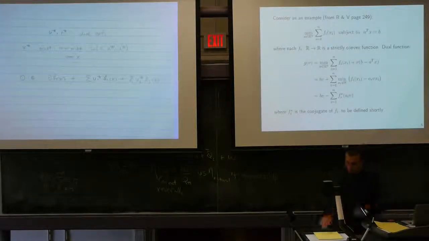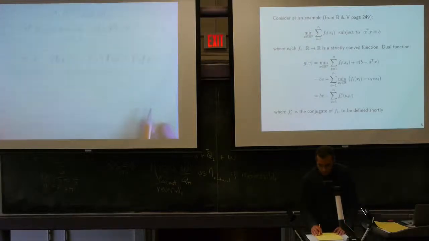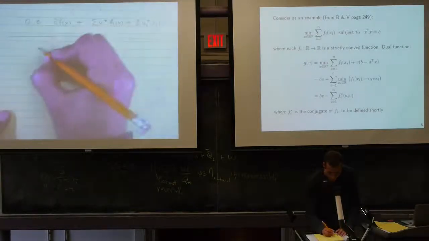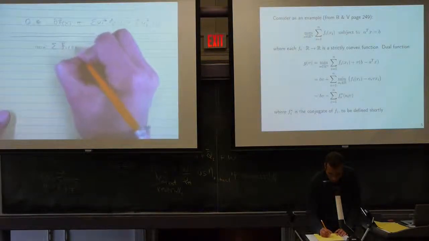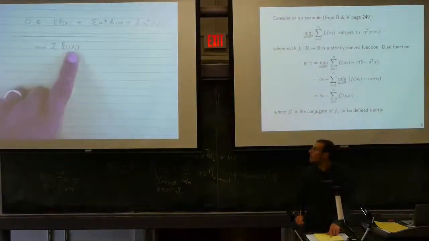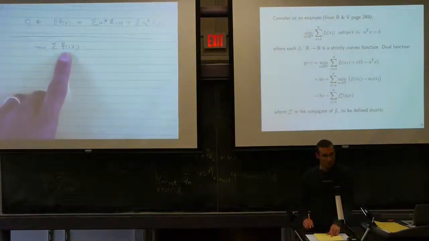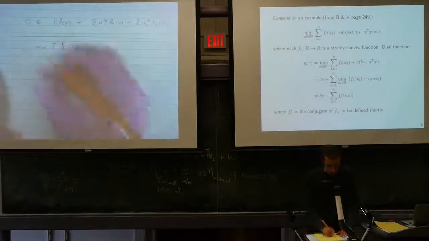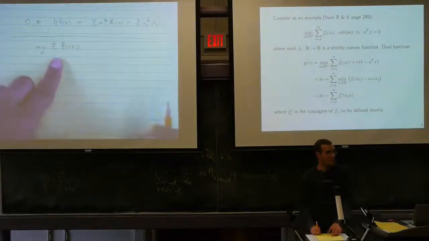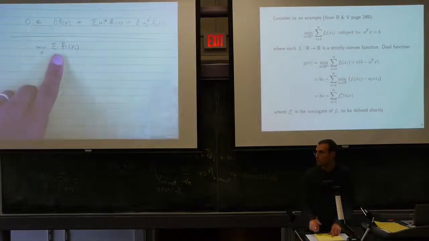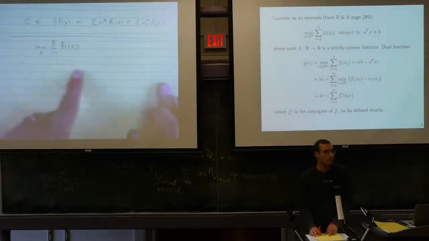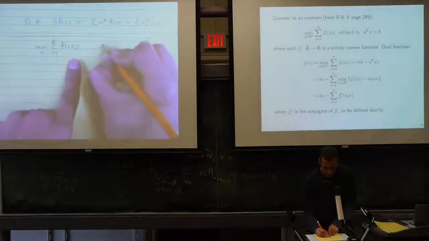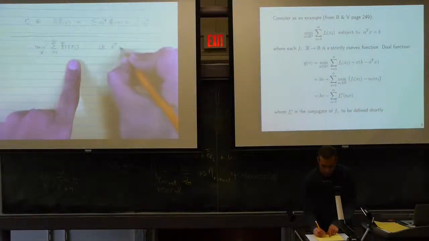So here's an example where it comes in very useful. Let's suppose our problem is the following. This is our primal problem. We want to minimize over all x the sum of f_i of x_i. So this is some function of just the ith component of x. This looks easy because maybe if this is the whole problem, we could just split it up into, say, n different minimization problems, because each one of these terms doesn't depend on the other. But I'm going to add a constraint, which complicates things and ties all the problems together.